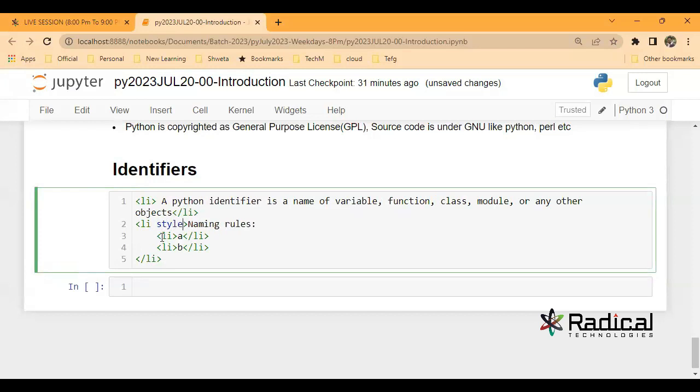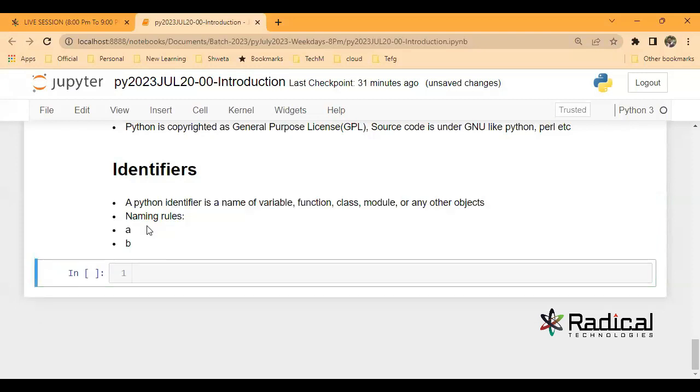You heard about HTML, CSS, JavaScript? Okay. What we call it as style. It's not working. Let me see how to do that.